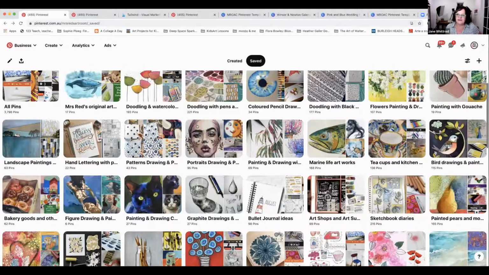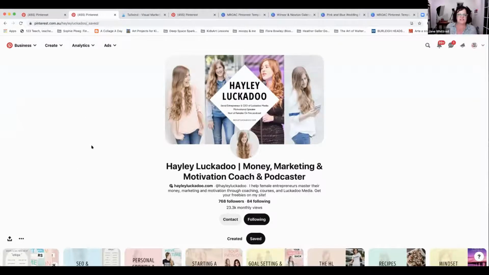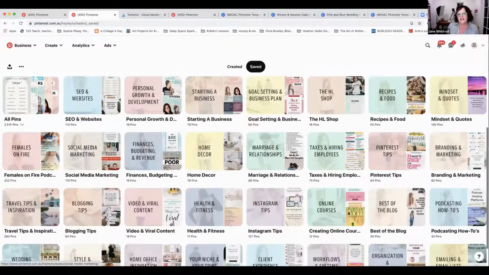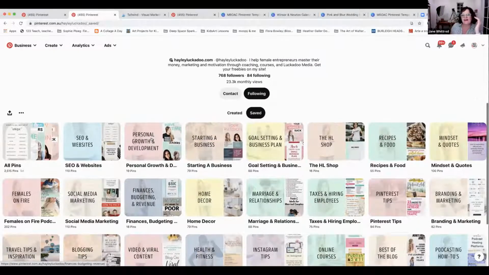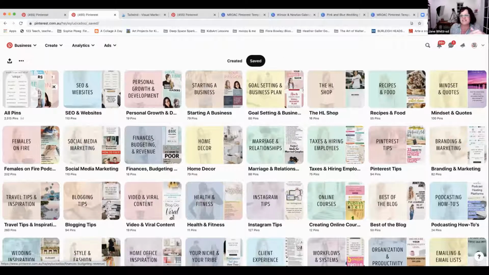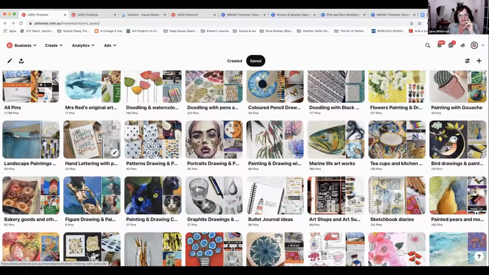Now, the other thing that you can do, and it's purely up to you, is I'm going to go to Hayley. Hayley's the coach that I worked with for the first 6 months of last year, and she had a lot to do with me getting up on Pinterest. Those are her boards there. As you can see, you can actually design your boards. If your business is not something visual like mine is, you might want to do your own in Canva, your own little board thumbnails, just like Hayley has done there. That is purely up to you whether you do or not. To be honest, it's not a big thing, but I guess it just looks tidy if someone comes to your boards, which doesn't happen often. As you can see, I think mine look fine the way they are, so I don't have to do that extra step.